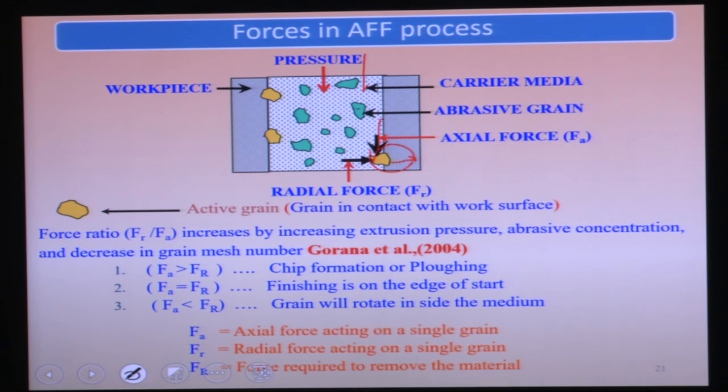And this is the axial force. This is the reciprocating motion. This is the axial force Fa. Okay. And also there is a resistance force, capital F suffix capital R. Okay. This resistance force is based on the hardness of the workpiece material. So when these abrasive particles are indented because of this indentation force, this axial force will try to remove the surface undulations.